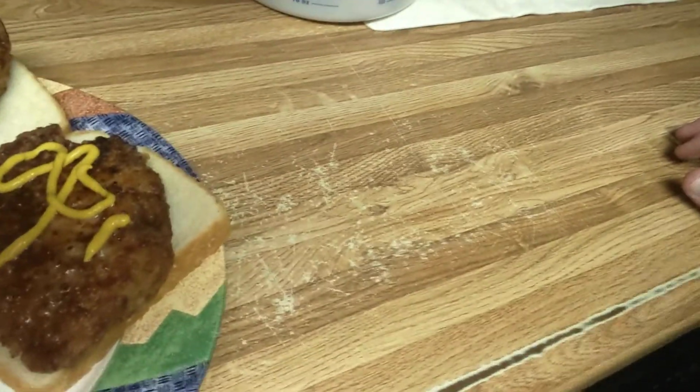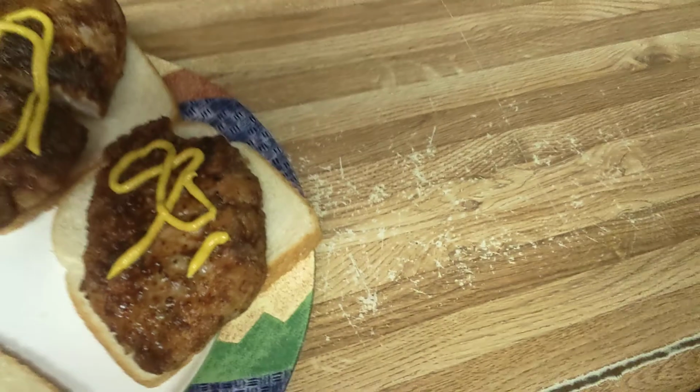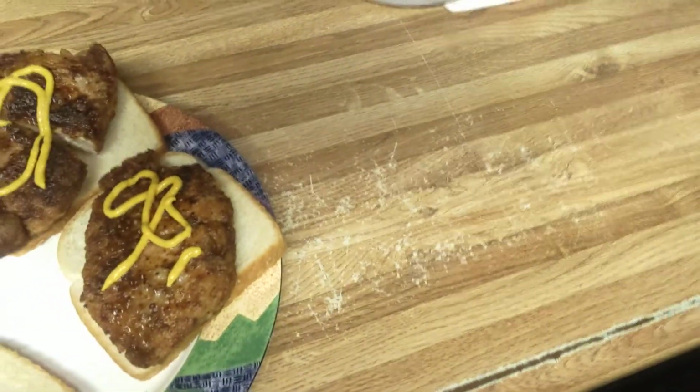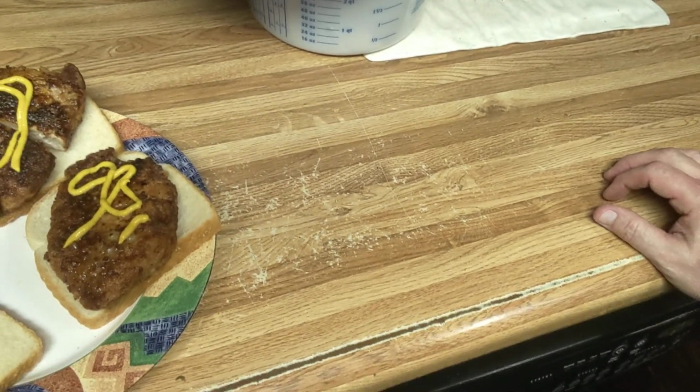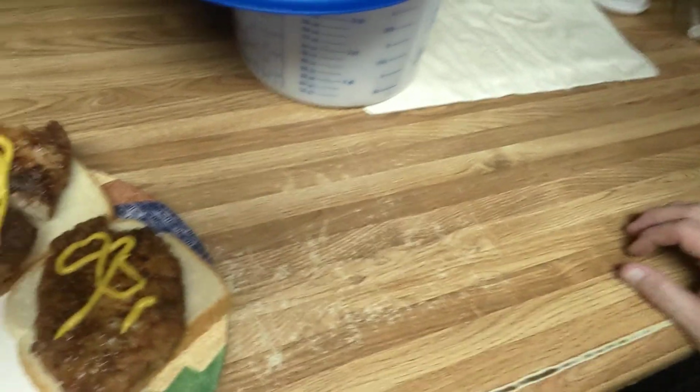Now I'll show this to you and go ahead and sign off. See? I'll top them with the other bread, and I usually stick them in a Dollar General bag and tie it up so they'll stay fresh and moist, and eat them tonight.